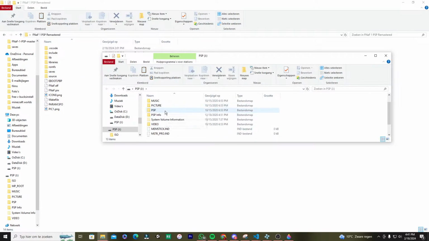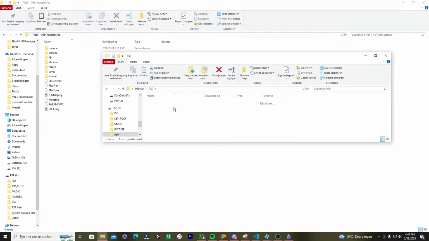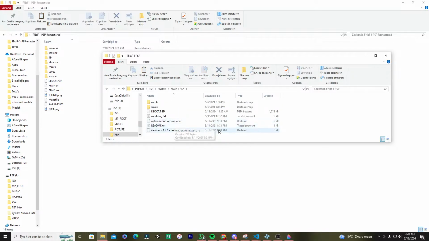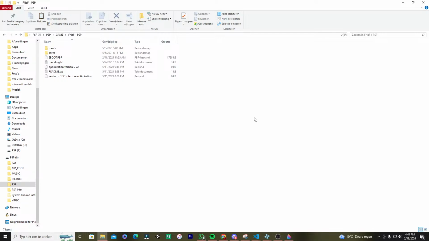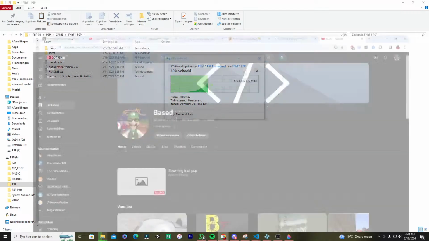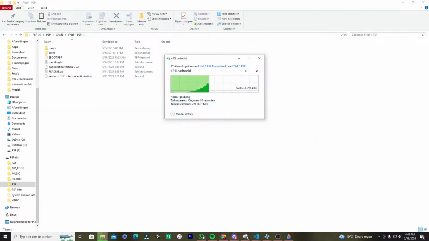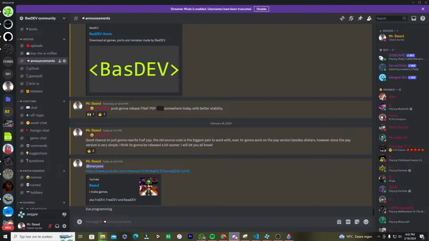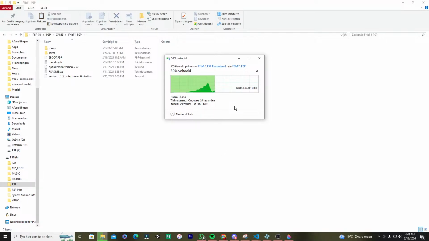So basically, when I put these things on my PSP, I should have it working straight away. So there we go. I'm just gonna quickly put this on my PSP because I have to check out if it works properly on the PSP itself.